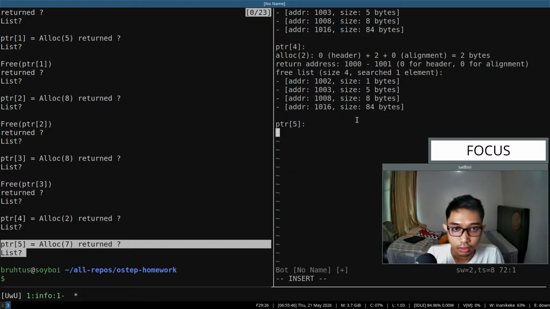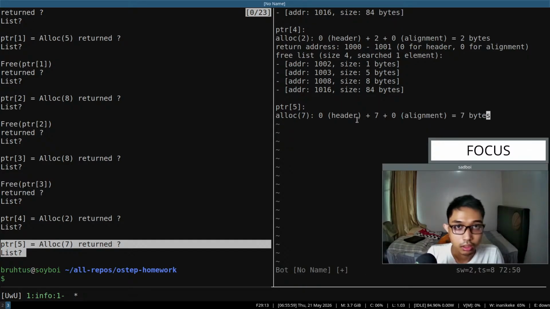Alright. Alloc 7, header, alignment 7 byte, return address. Okay.